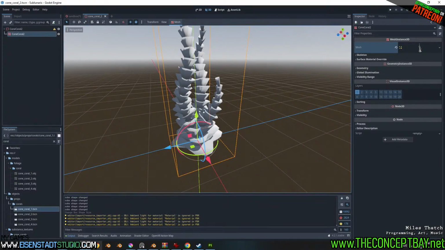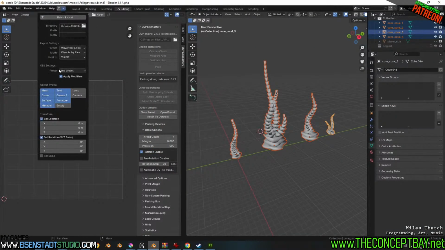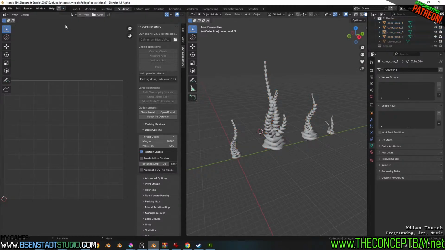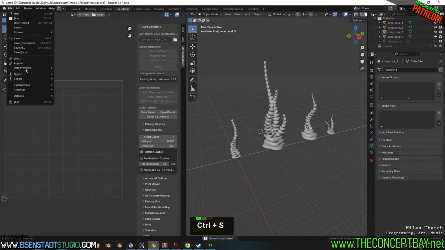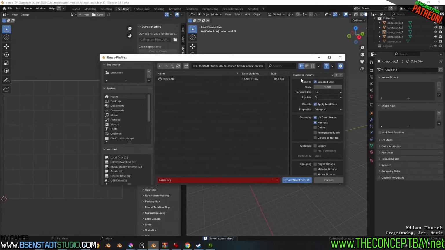Wait, hold on a sec. Do we have a way of disabling materials? Object types. Huh. Preset. We can quickly pop into the output OBJ and then set up, what?